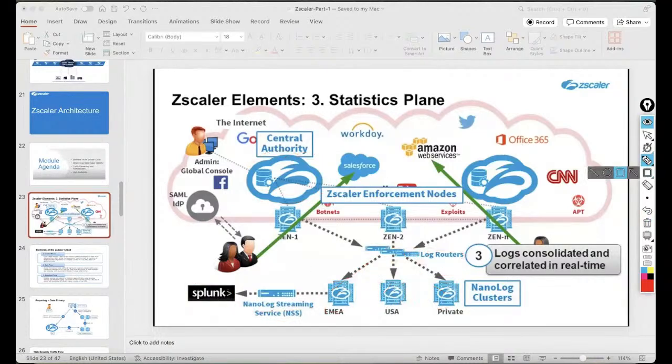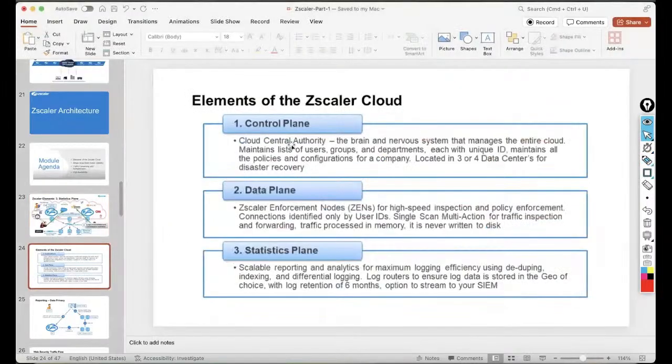And if I want to define what is my control plane, what is data plane, you can just read it in here. So control plane is the central authority, the cloud central authority. The brain and nervous system that manages the entire cloud, maintains the list of the users, means who is going to be there, the list of the users. Make sense? Groups, departments, each unique ID, and maintains all policy and configuration of the company. Located in 3 or 4 data centers for disaster recovery.